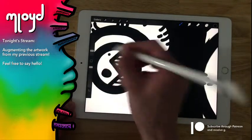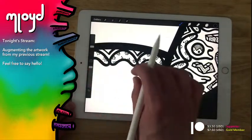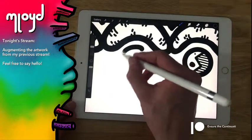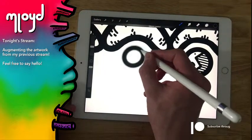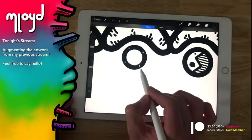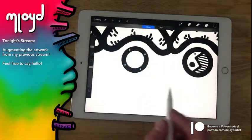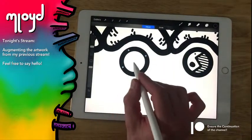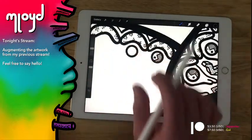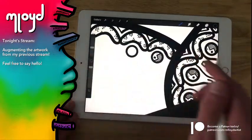Let's go like that. So I'm thinking I'll start with the circles first. One cool thing about Procreate, I'm not sure if you can do this in Photoshop, hopefully you can, it seems to be populating across to different drawing apps now, is that you can draw a circle, and as you hold down at the end, it snaps into a perfect circle, which is kind of cool. I think different apps have different ways of doing it, but that's a cool little trick. Hopefully Photoshop can do that, so you can exploit that one, because I certainly do. I will say that.